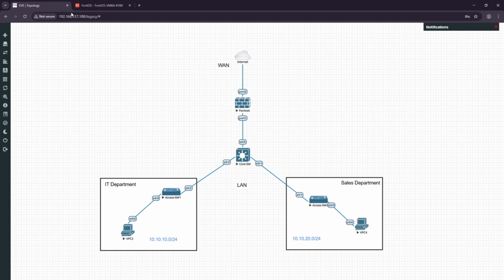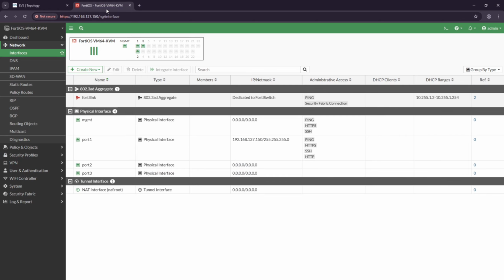Okay, so we just logged in, and first let's go to Network and Interfaces. Here you can see in the topology I have connected port 2 as our management cloud 0 interface, but here you can see port 1 is configured as our management IP, right? I mentioned the reason for that in my previous video, and I will mention it again.